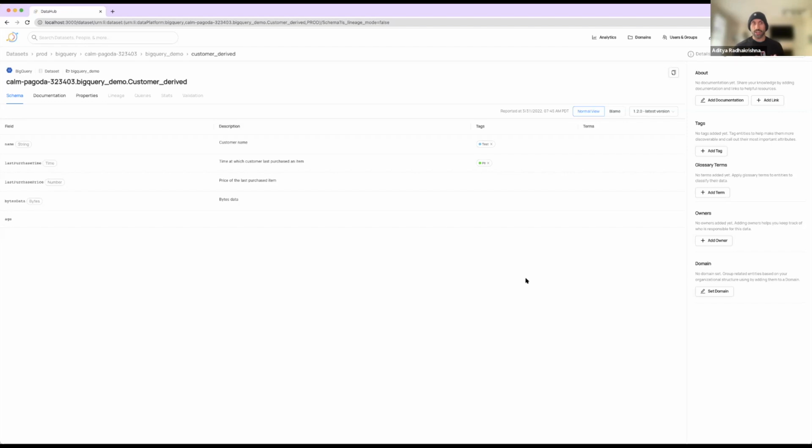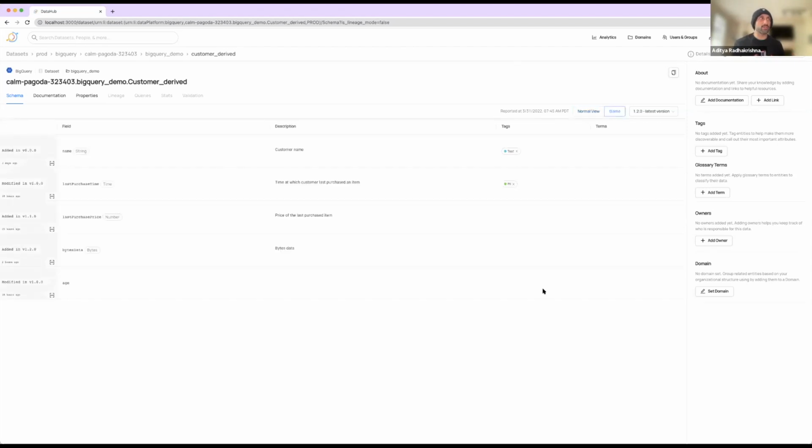So we're starting off by rolling out this feature that we like to call the schema history blame view. Similar to GitHub, where you can activate a git blame to see when code was last updated, you can do the same thing with DataHub now.